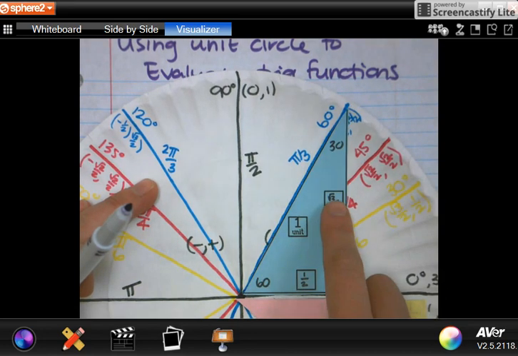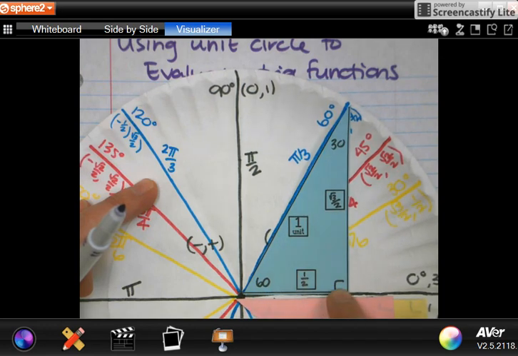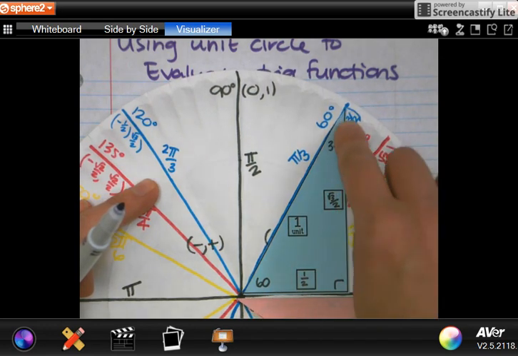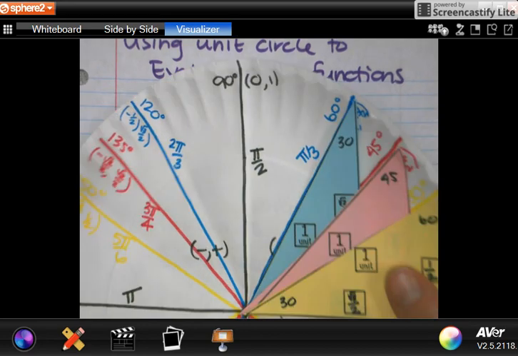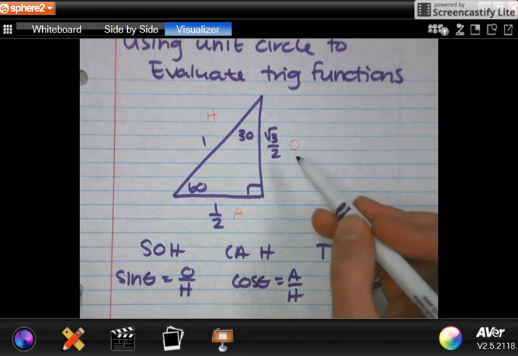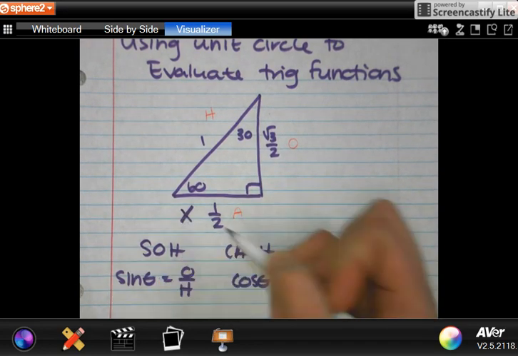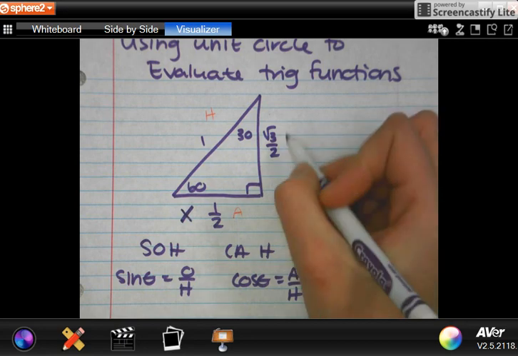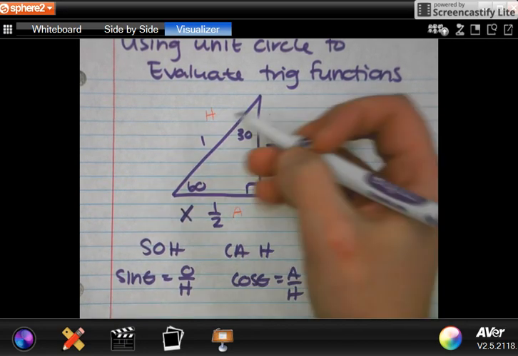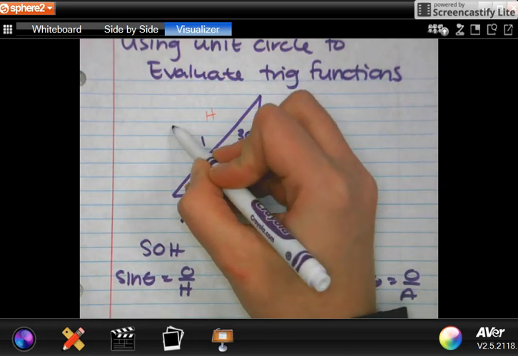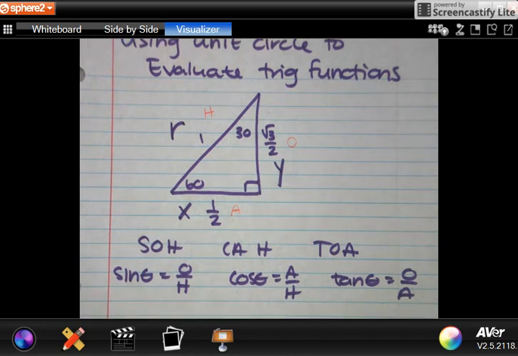If we're looking at this one, opposite and adjacent, what you can think about is that that's the x component of the triangle, and that's the y component of the triangle, and that's directly related to the coordinates. So our labeling, instead of opposite, adjacent, and hypotenuse, we'll call this x, because that's the distance in the x direction. That's the distance we're going in the y direction. And 1 is not just the hypotenuse, it's actually the radius of our unit circle. So we can label with x, y, and r.